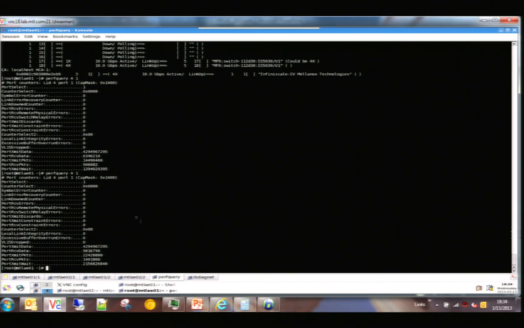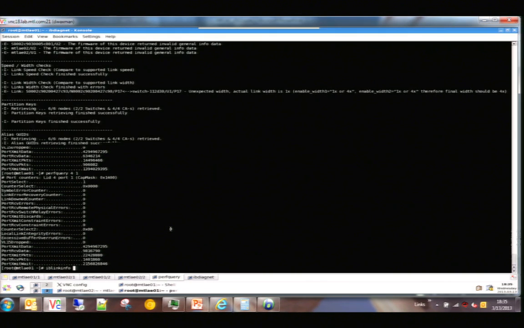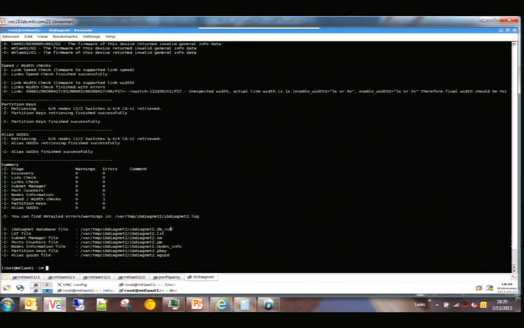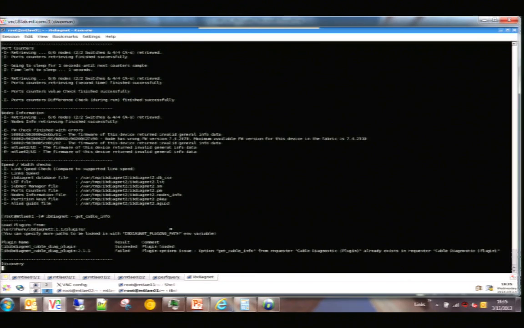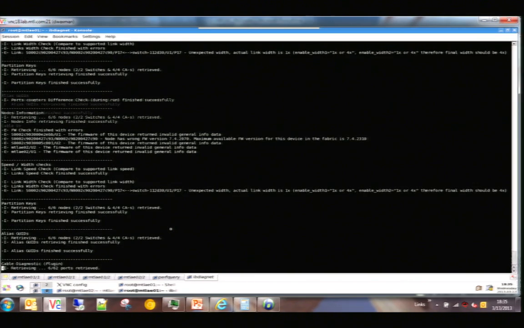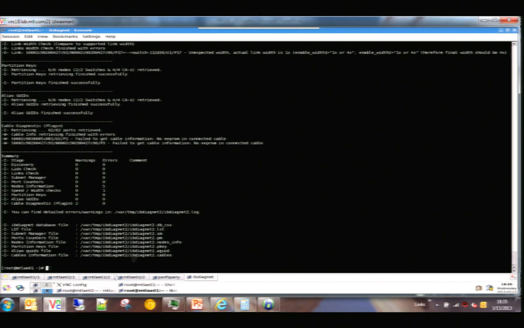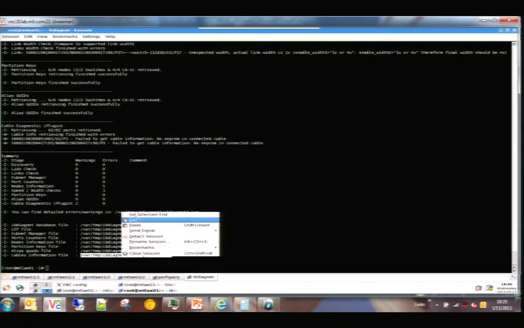And that's it, basically. I will show you right now another tool that we have. We talked about the cables. IBDAGnet has the feature of having plugins inserted into it. So in Mellanox, we have the Get Cable Info plugin, enabling us to see all the cables and the information about the cables being utilized in the system, in the fabric.